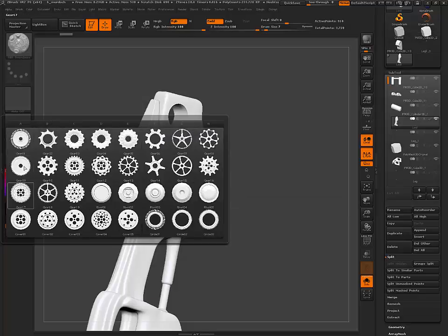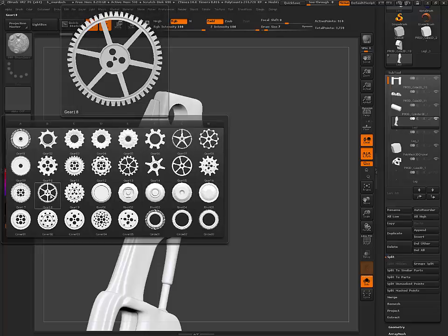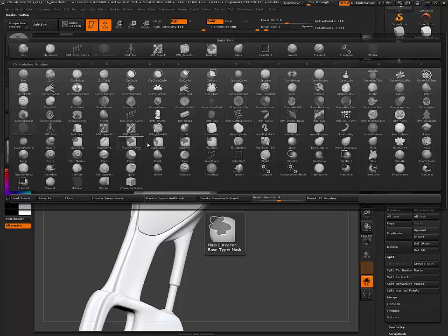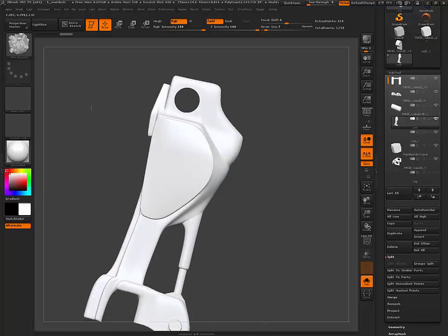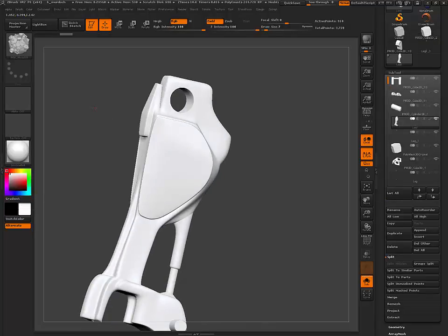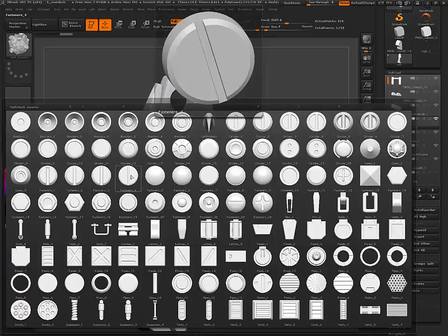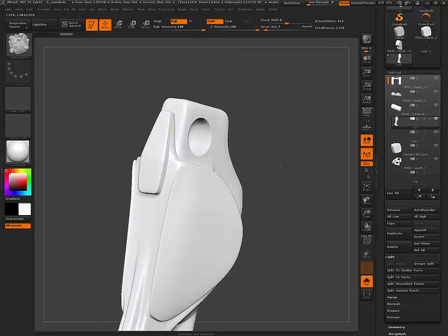See, we can use these meshes to enhance your model. Okay, well, I use the IMM toolkit, which is this one. Then I press M, then I grab just a standard screw head, something similar to this.